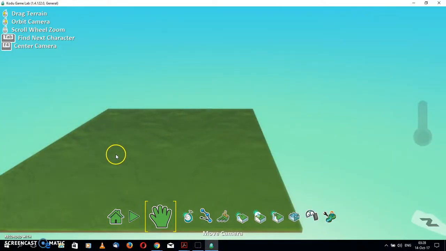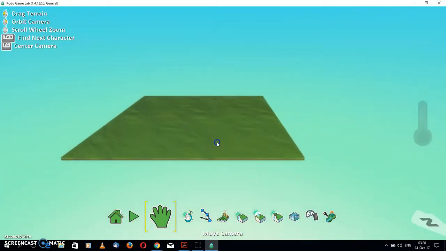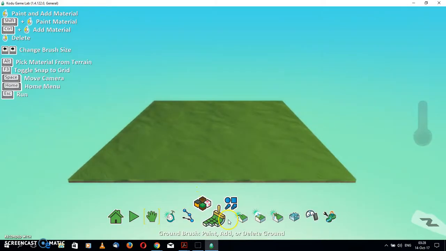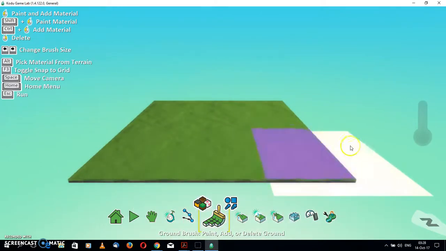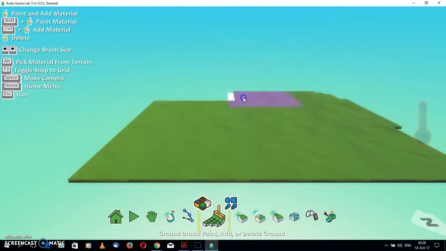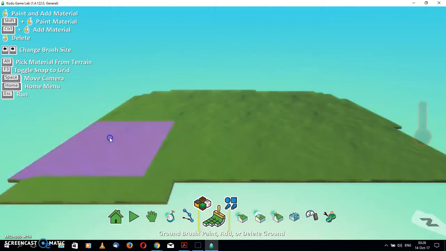So you have this ground. You can add or delete the ground. You can increase the space using this tool by dragging the cursor over the screen.